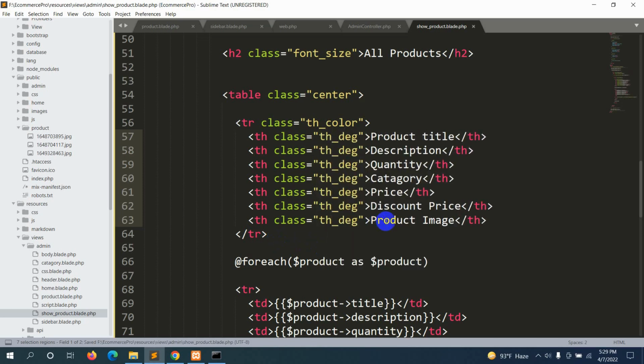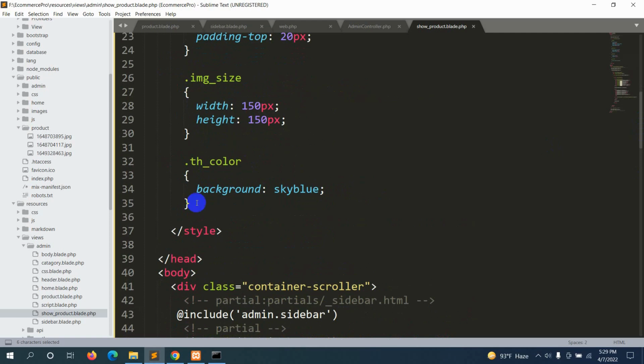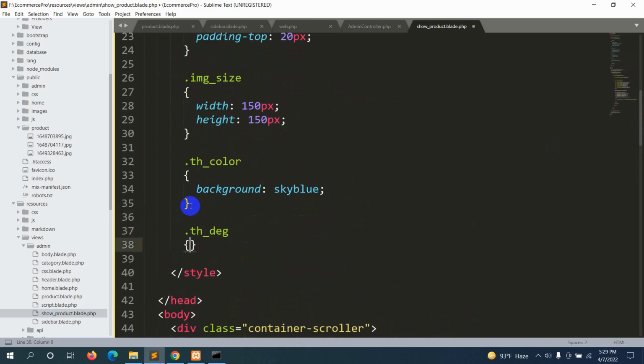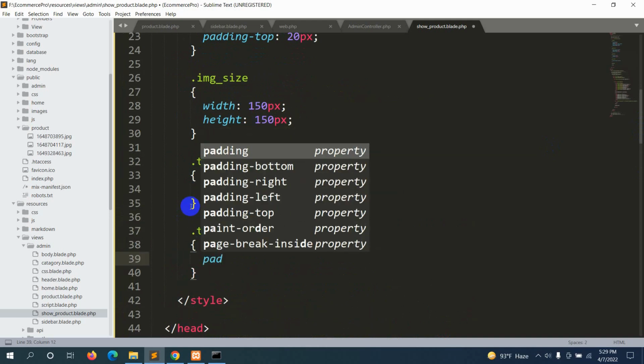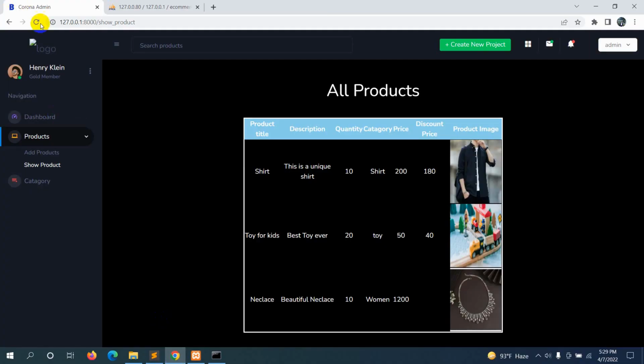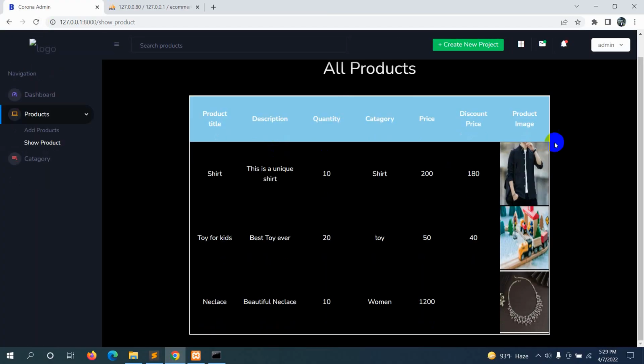It means design. So again we are going to write CSS for this th underscore deg. Here we'll say dot th underscore deg, and we'll just say padding 30 px. So this should make our design look better, and there you go. Now it looks way better than before.